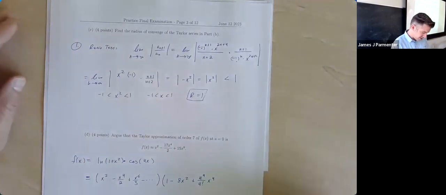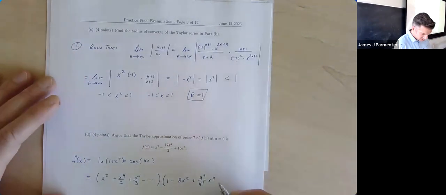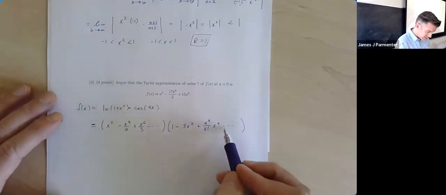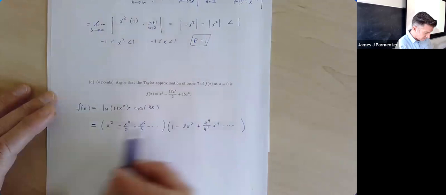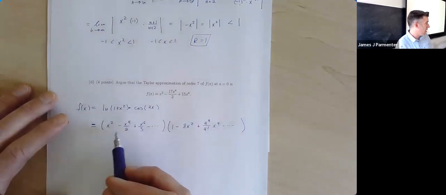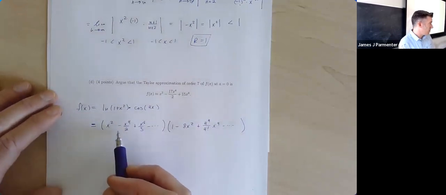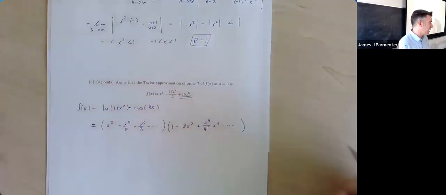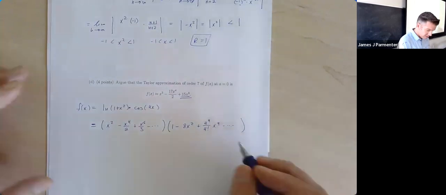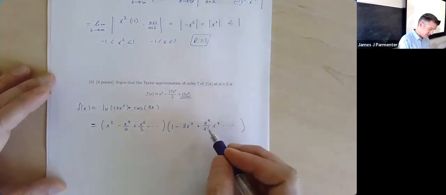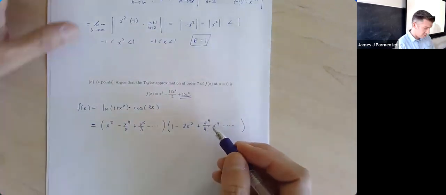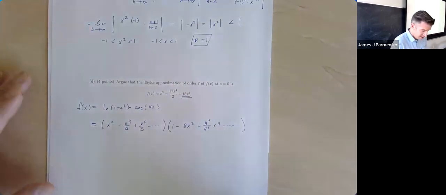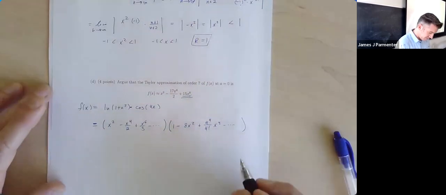I guess I need the 6th. Oh, no, I don't. So do I need the 6th power here? I don't, because I know that the 6th power here has to multiply something over here. And all the things over here have powers greater than 0, which would make my overall power of that term higher than 6. And I know I should be stopping at the highest power of 6. So I don't need to write the next term here, which would be gross. It'd be 4 to the 6th over 6 factorial times x to the 6th. We don't want that.